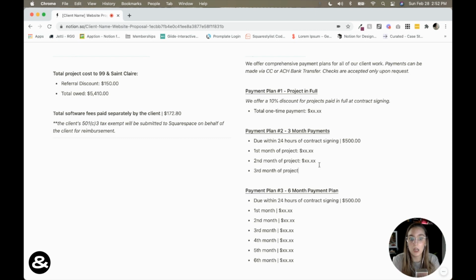From my experience with my clients, this has been more of a benefit than anything. Yes, there are more processing fees, but that's a given expense in your business. And if it can help me with my clients, you can book higher projects because they see a payment plan over time rather than committing to 2 payments of $3,500 at one time. That's really overwhelming for a lot of clients, especially when they are hiring a designer for the first time. So I like to give these options just so they can see.